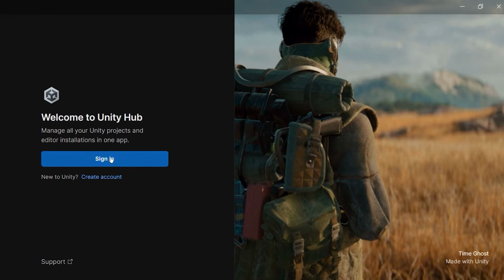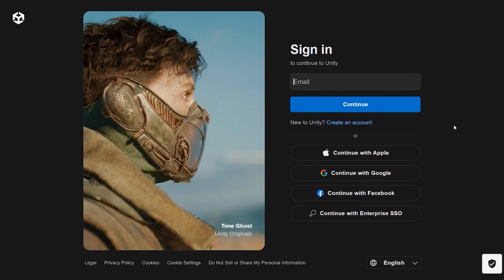Let's press the sign in button. Alright, here you can also create an account, and you can insert the email you've inserted in the account creation process here and sign into your account, or you can continue with your Gmail. I will choose the Gmail. I will select one of my Gmails.